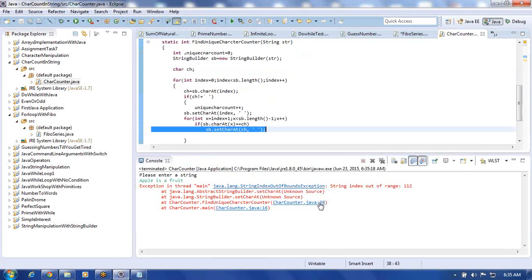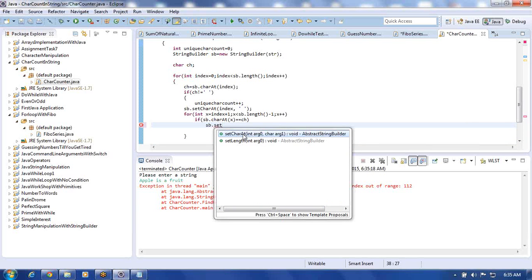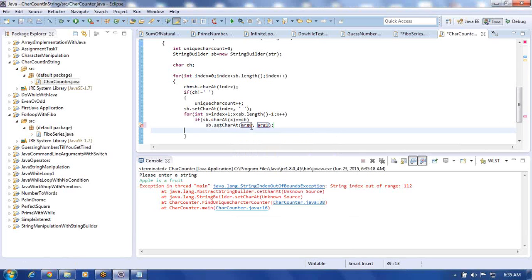Okay, we go to set character. An integer value we have to set. This must be x followed by a space. It must be space. Like this we do it. That's going to be the index there. Then here it is this one.